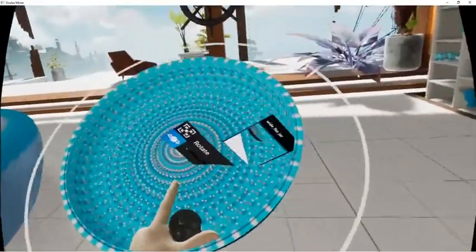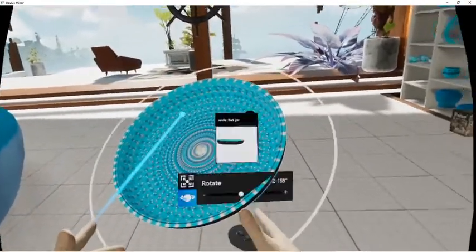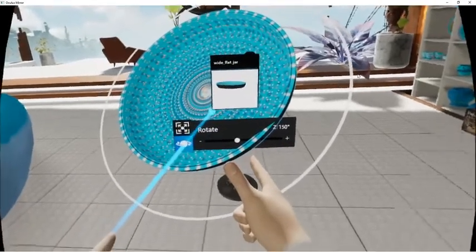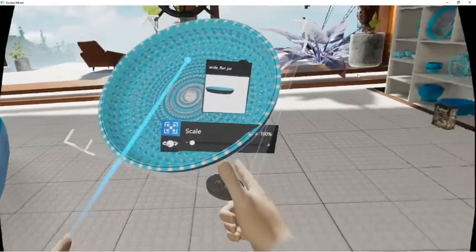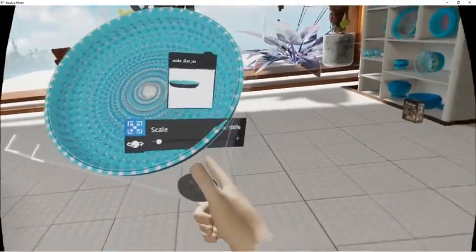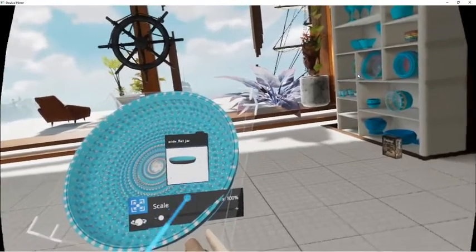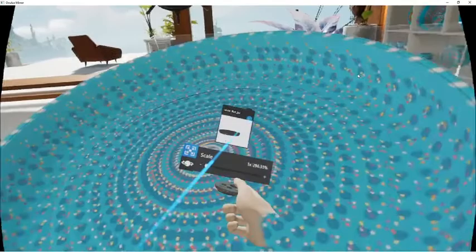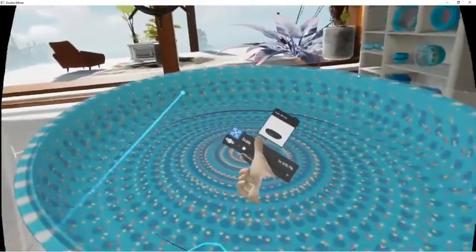Now, using these in Oculus Home, whichever hand grabs it with is going to get the rotator scale feature. You're in rotation here on the left. If you hit your trigger finger, it switches to scale. When you're scaling, it can be a little confusing at first. You have to push in one direction and then hold. It won't start to scale until you hold it for a little bit. So I can make it bigger, which is how I made the pool in the middle.